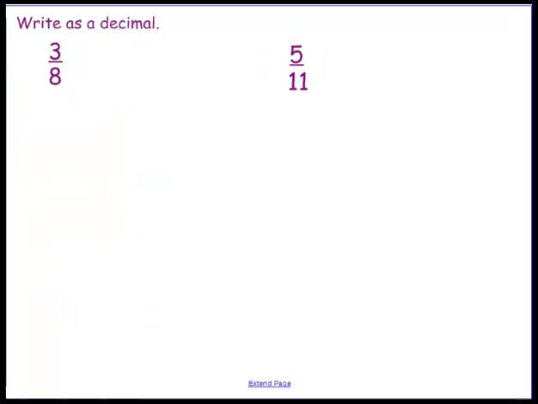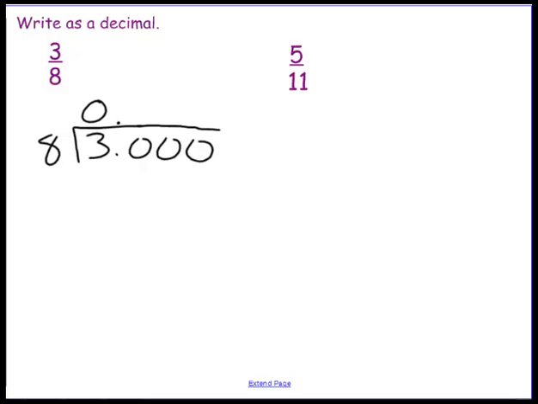Another thing, we'll see it the other way, essentially. We'll see a fraction that will tell you to write it as a decimal. Remember, to do this, we can see that fraction bar as a division bar, and we just need to do a little division. Take the top divided by the bottom, 3 divided by 8. Because we're going to be writing them as a decimal, you should expect to have to do a little bit of the fancy decimal division. Add a decimal point, add the zeros. Your decimal goes straight up top. Make sure your answer makes sense. 3/8 is clearly less than 1, so I need to make sure that my decimal number is less than 1.